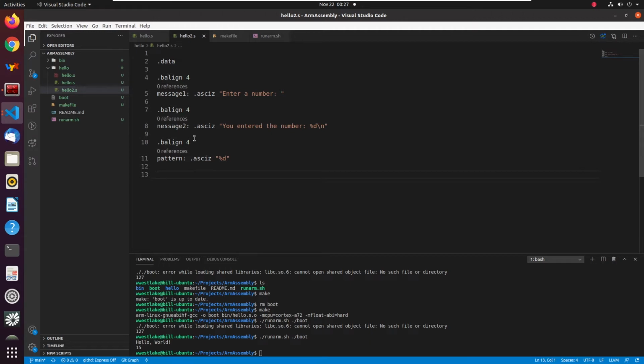And then .balign 4, we need one called number, and this will just be a .word, and we'll initialize it to 0.